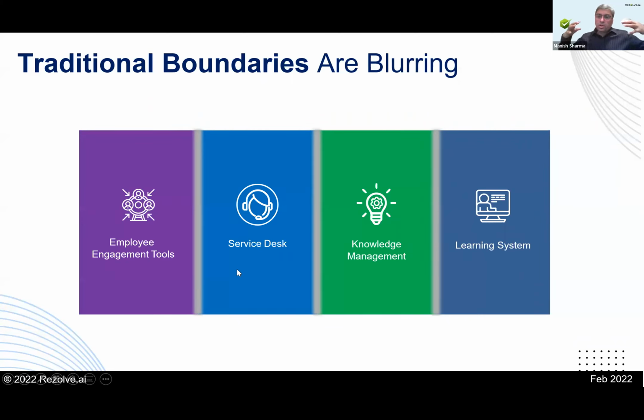They are kind of coming together like big planets which come together, and they'll crash and make a bigger planet. I don't know if it was a good analogy or not, but that's what I have right now. So this is happening, and products such as ours actually integrate all of them. Our approach is that all this is the same problem, because what are the service desk tickets? Those are the ones where people cannot help themselves. When do you need to learn? How are learning and knowledge related? Absolutely, they should be coupled at the hip.